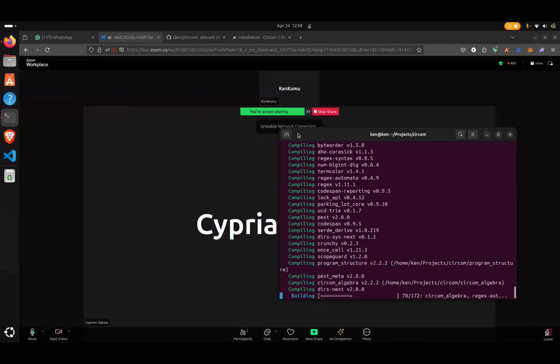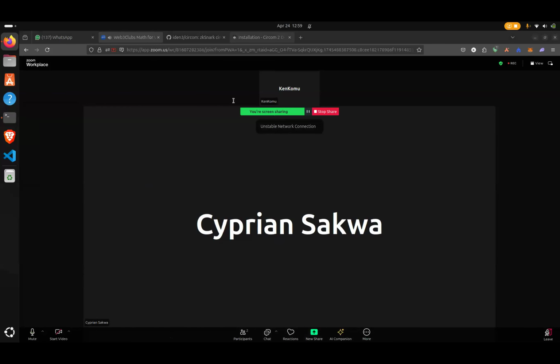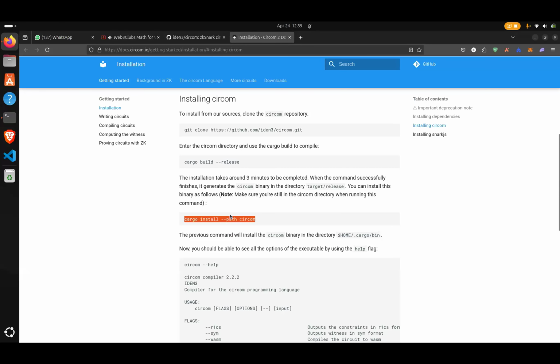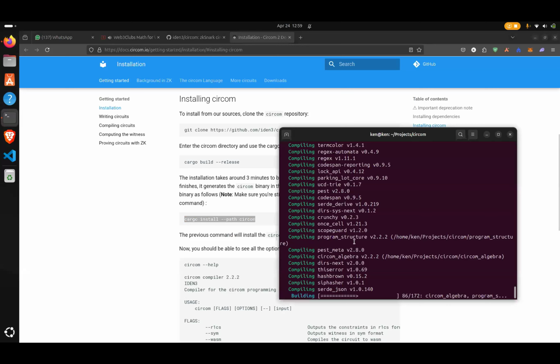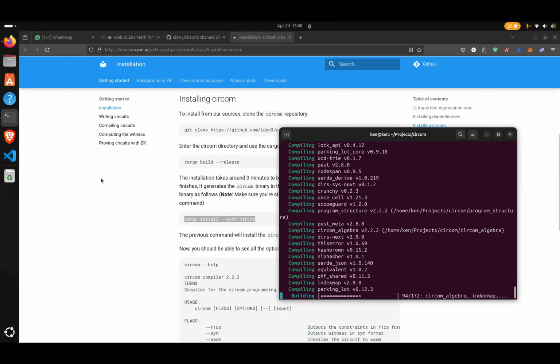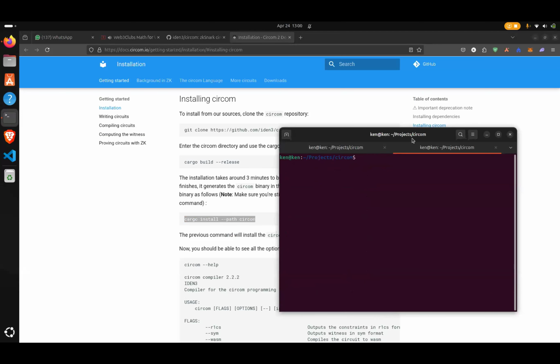Okay. So currently, I'm still compiling. No, just share your code. That's what I want us to look at. You're sharing more than two things: your code, and at the same time, the website.